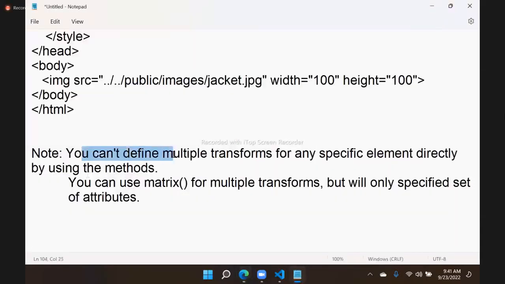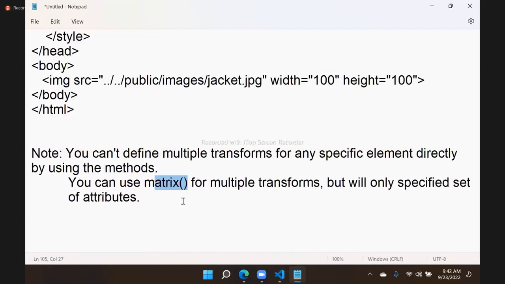So that is the meaning of this sentence: you cannot define multiple transforms on any specific element directly using methods. If you want multiple, you can try matrix, but matrix is also limited. It will not have everything. Then what is the solution?